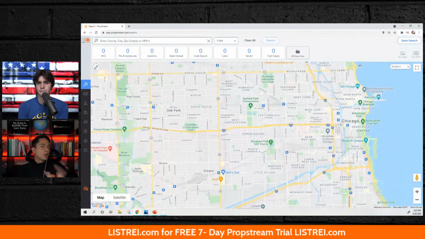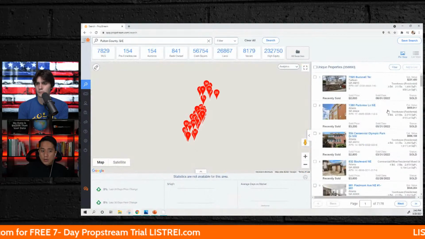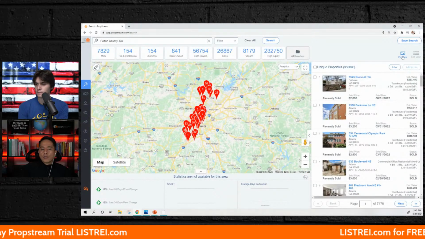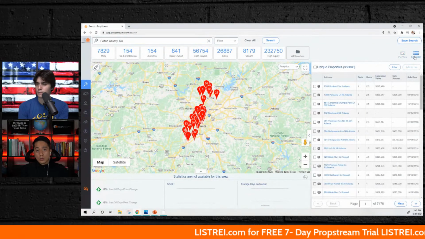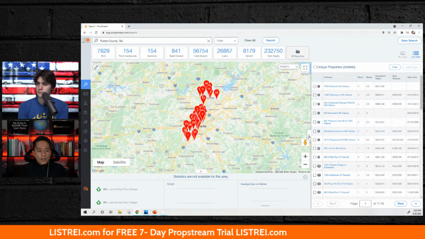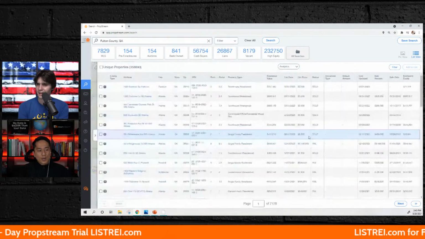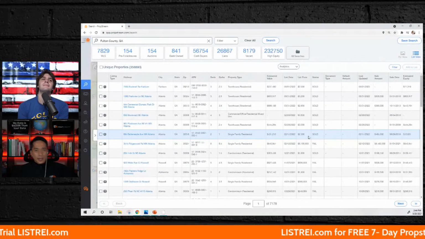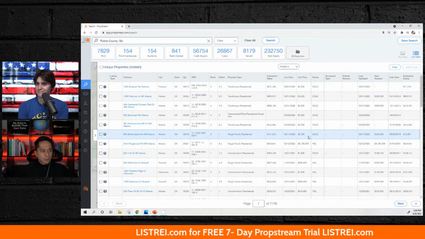Now, one trivial thing I want to show you guys is that when you do get your results here on the right side, you can view them in pick view, which is the default view, list view, and then my personal favorite, which nobody really even knows is here, is the spreadsheet view, which is this tab right here. If you click on the spreadsheet view, it gives you an Excel sheet before you even export it pretty much, right? That's why I call it the spreadsheet view.